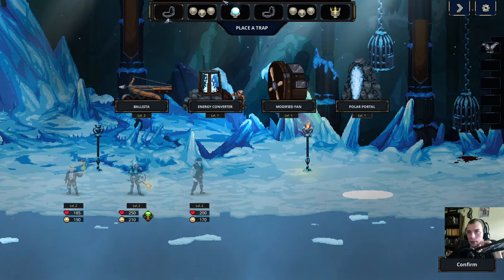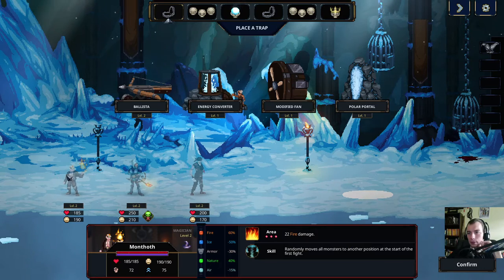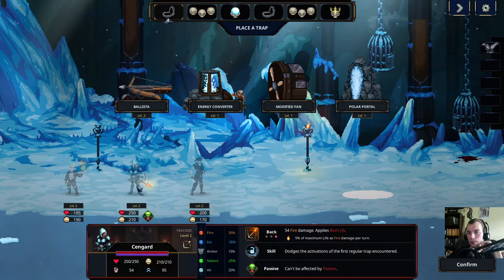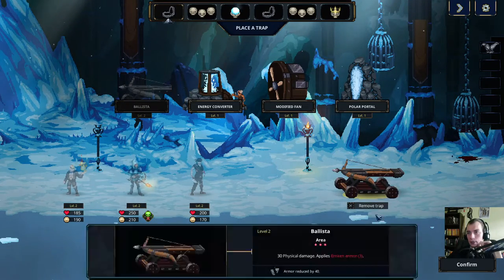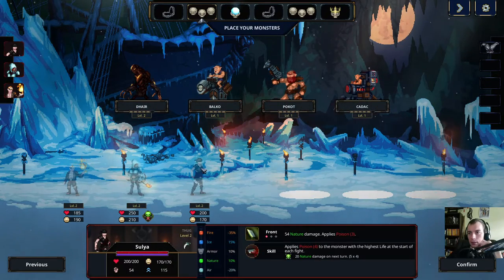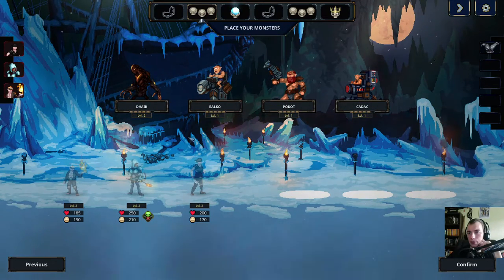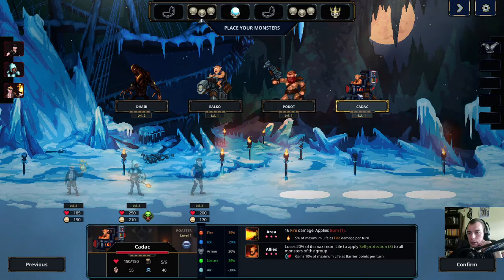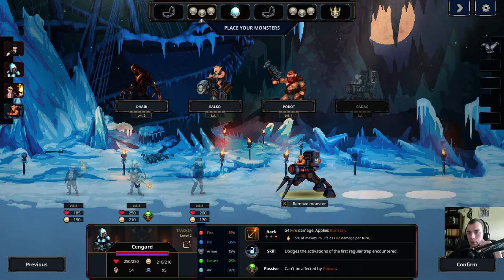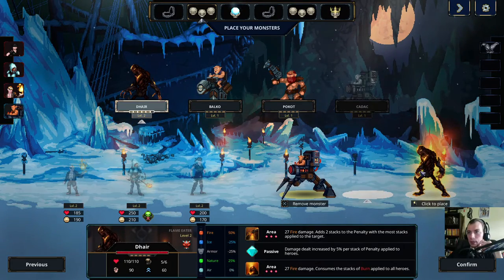Converter gives me some barrier points. Let me start with the converter. So getting this dodge out of the way is kind of nice. Yeah, let's go ballista, get the dodge done. Then, let's see here. Nature to the front. Okay. Looks like it's going to be this guy. Then fire to the back, right? Fire to the back.